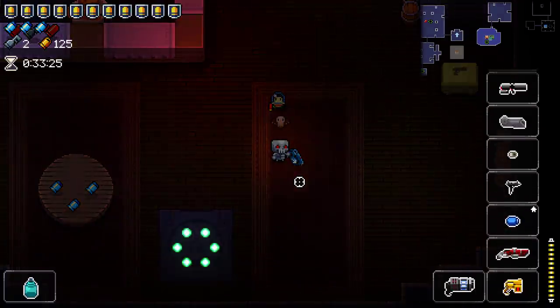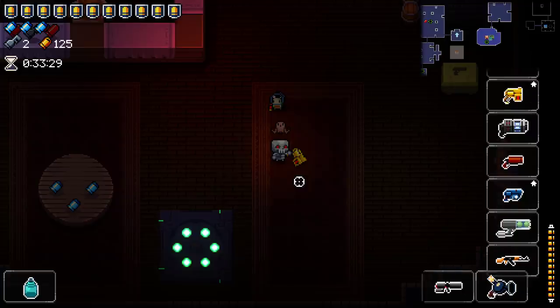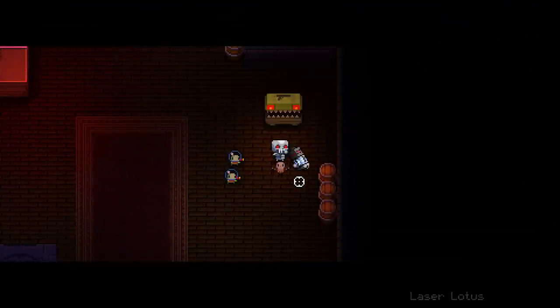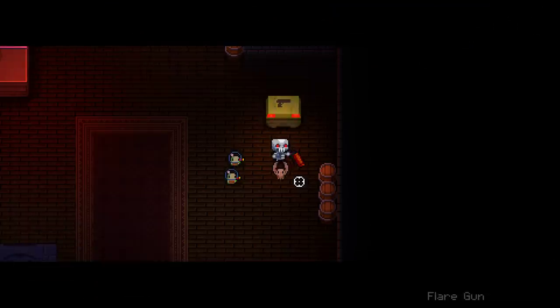Okay, I can actually throw away the Sheller gun here, because the Sheller gun is green tier. I can throw it into a Gun Muncher with... I could even throw it in with Laser Lotus. In fact, I'll do it. So that's a red weapon and a green weapon. We could get a red or a green back.